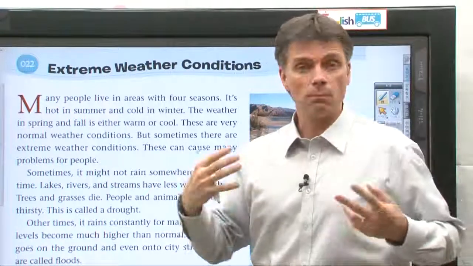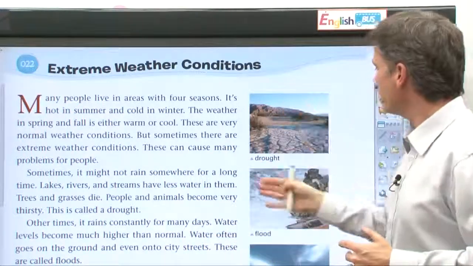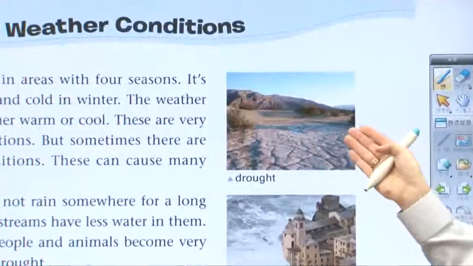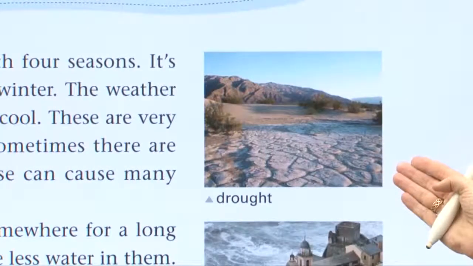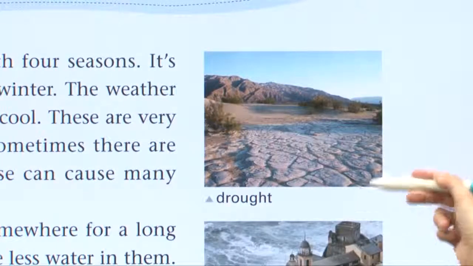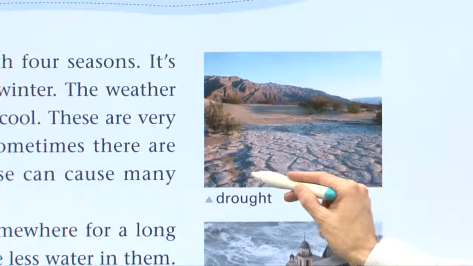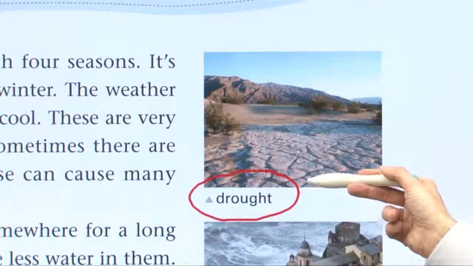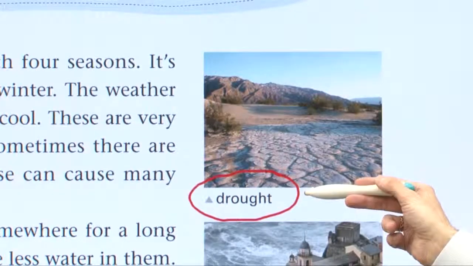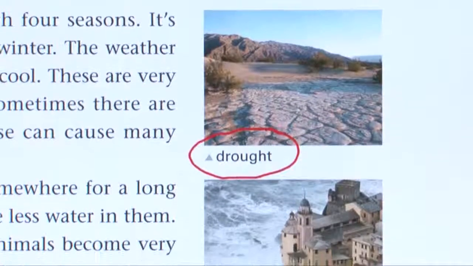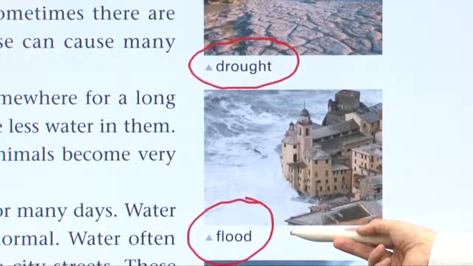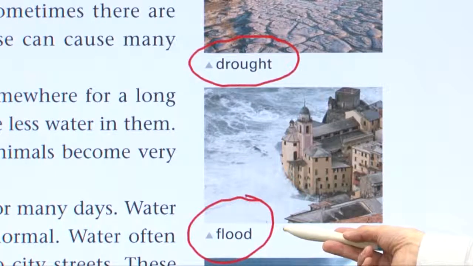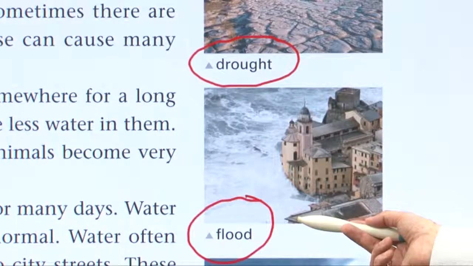Another place you can make questions is from sometimes the pictures here, and this is a good one here. Often the pictures are a very, very good hint of what the story is about. So look at this picture of the desert and it says drought. So make a question. What is a drought? Why does a drought happen? And so on. Or down below is another one. Flood. What is a flood? Where do floods happen? And what is the damage or what happens in a flood? Things like that. You can make many, many questions.